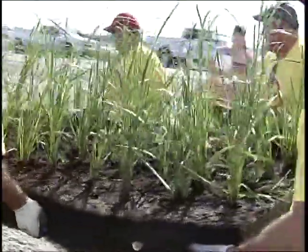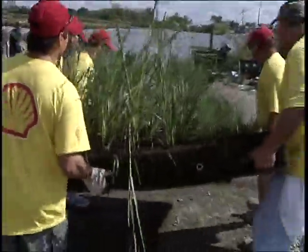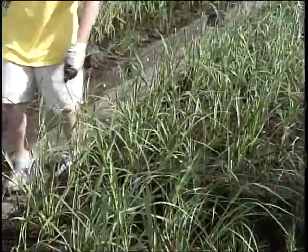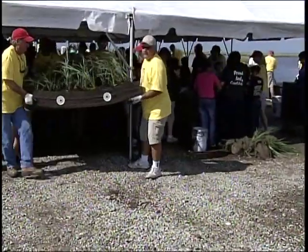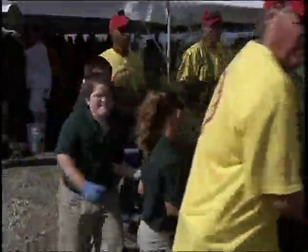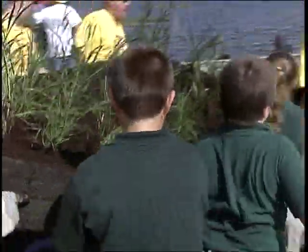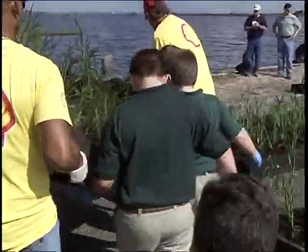The idea is that we're creating floating islands made from recycled PET plastic — essentially the water bottles that we drink from every day: water, Sprite, 7-Up bottles. It's recycled into a matrix sheet, and we assemble this matrix sheet into a floating island. We use a marine foam which adheres the layers of matrix together and also adds buoyancy, and that's what enables the island to float.